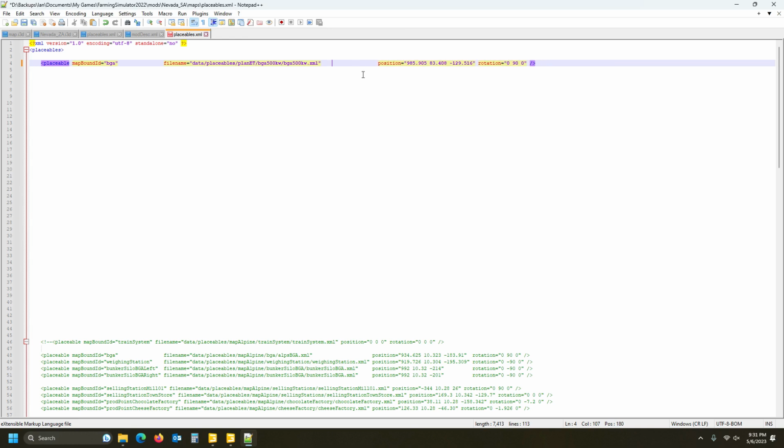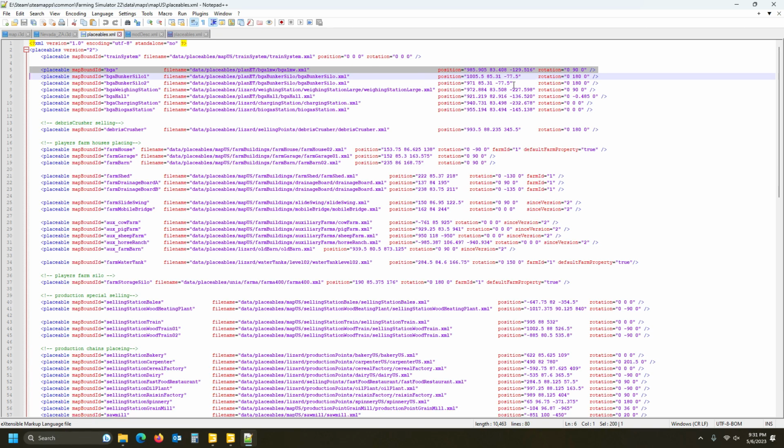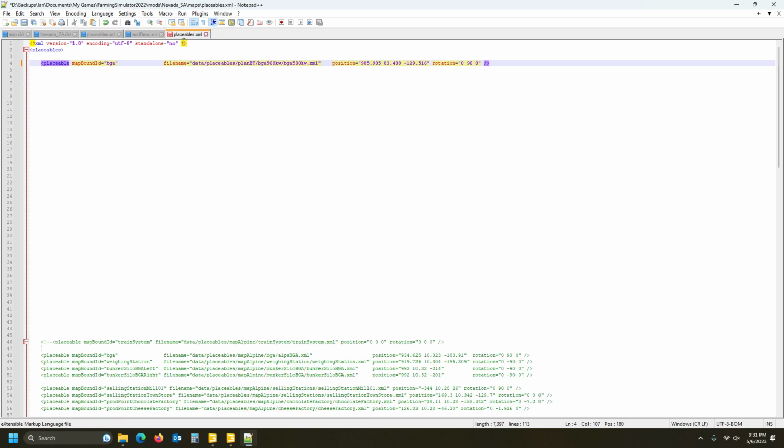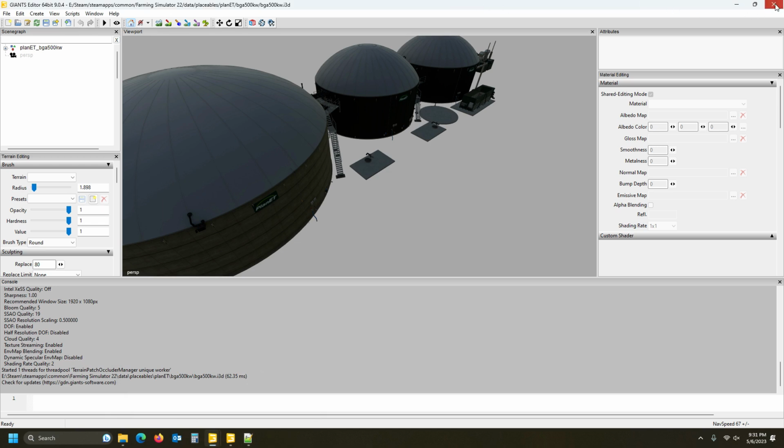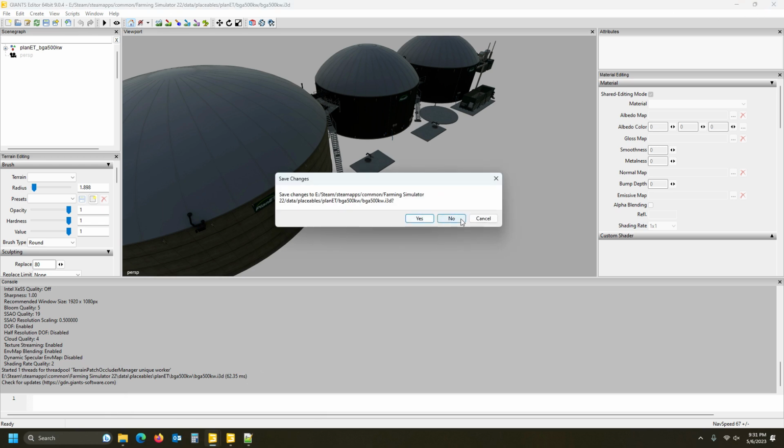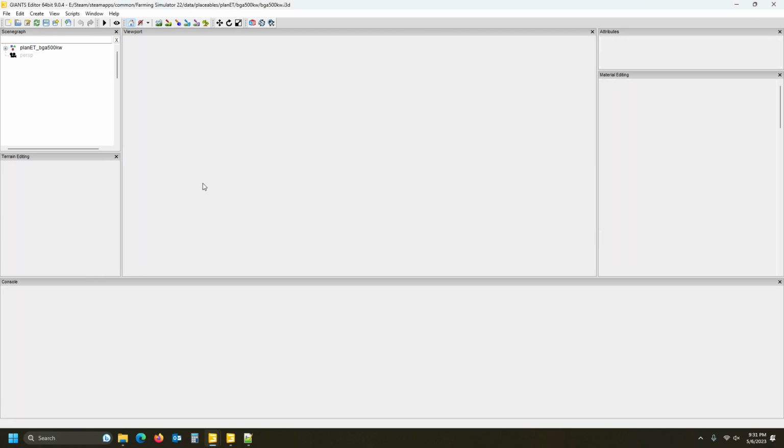Why is there such a gap here? It's strange. Let's just have a look here. That's my map, this is the in-game map. So it's just position and rotation that we need to add still there. Right, so in-game, oh, this one we are done. We didn't make any changes. So this is the in-game thing, so we don't want to save anything.